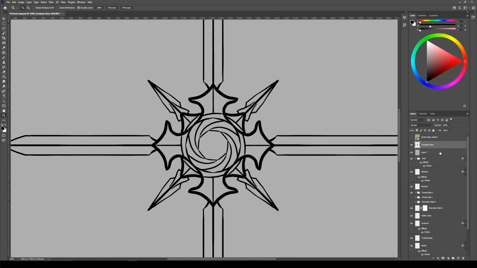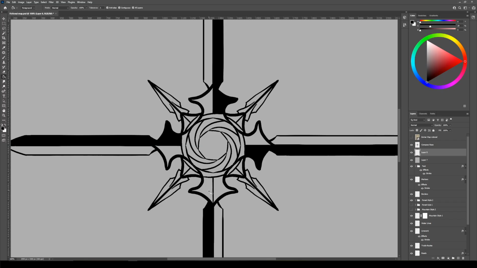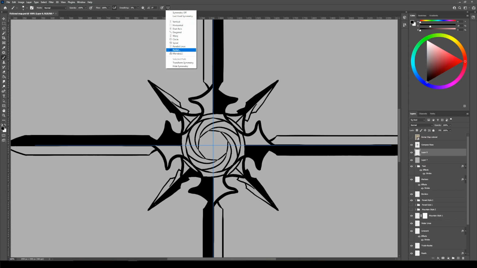Next, what I like to do is I like to make a layer beneath the compass rose. And we can take our fill tool. Make sure all layers is checked. Kind of go back to radial.